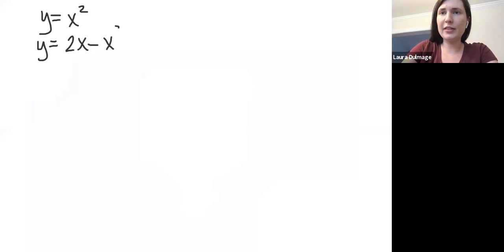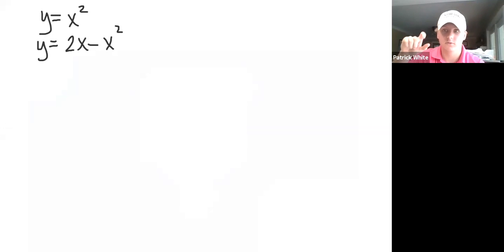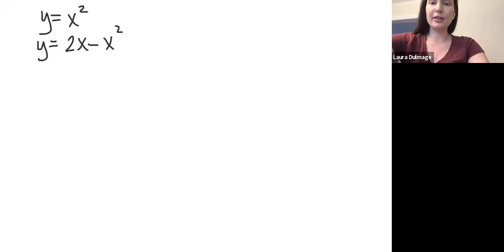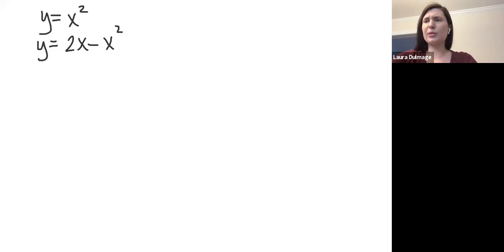Okay, and it wants us to find the area between those two. What are we not given here? The limits. Yeah, right. So we need to find those. If you'd like, you can put them on your calculator. Even though this one says no calculator, we can just put it on there. I don't really mind.